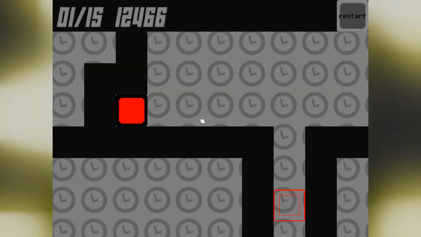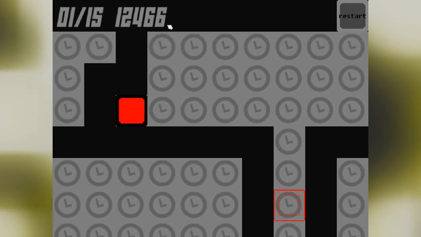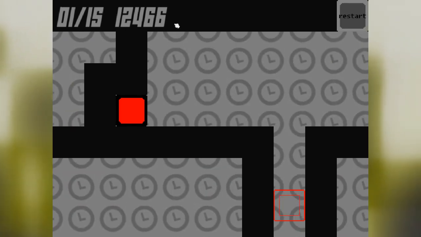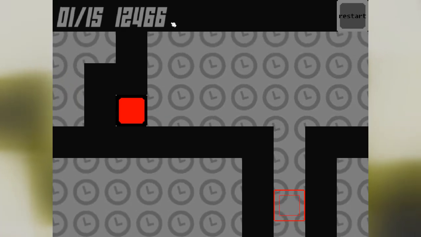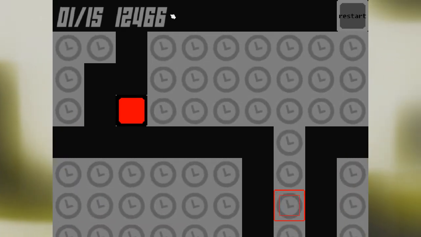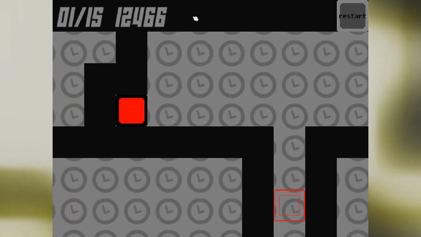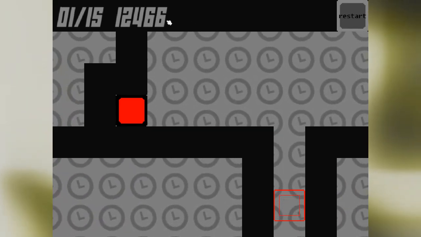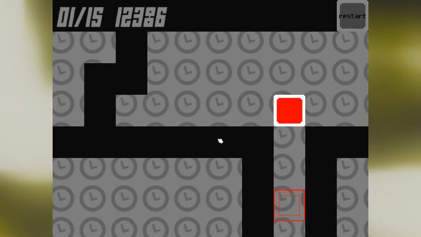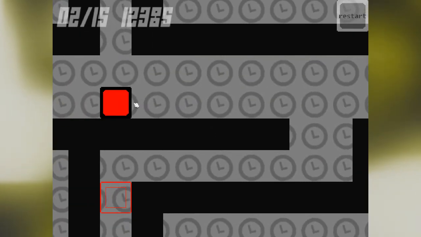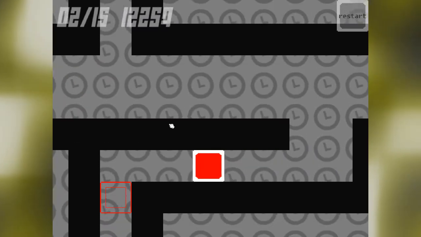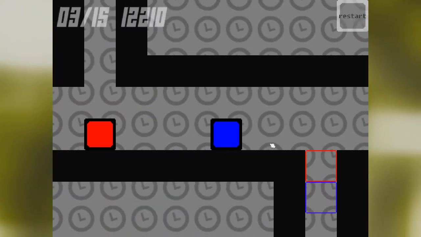So I'm gonna play the normal game now. And as you can see, there is a score here. It starts at a very precise number, and this is the amount of movement that is detected on your keyboard. So the longer you hold down your keyboard, the more this number ticks down. For example, you can see here it's ticking down very fast when I hold down right. And we also have screen wrapping, which was added as a feature in the newest version of the game.